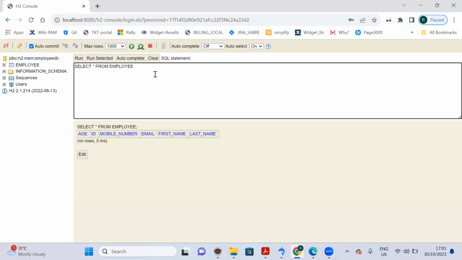Hibernate or JPA. Some people may have doubt what is Hibernate, what is JPA. So both are ORM frameworks only. Hibernate is an implementation of JPA. JPA stands for Java Persistence API. You can think of it another way: Hibernate is nothing but a class and JPA is nothing but an interface.